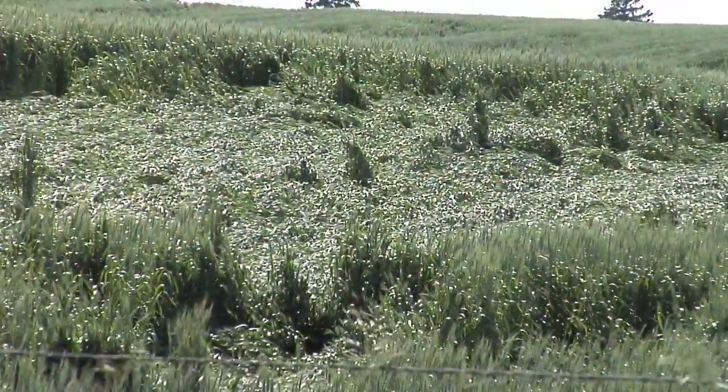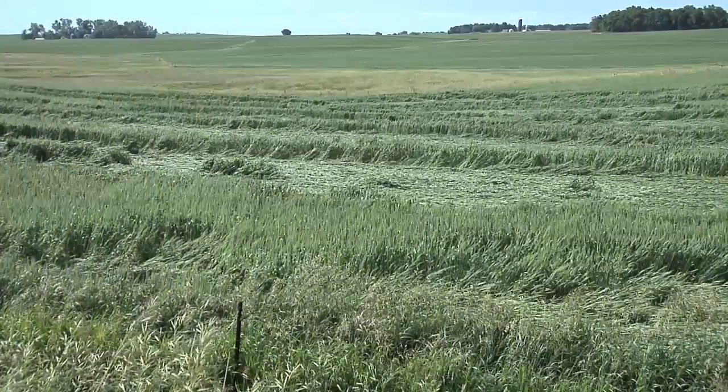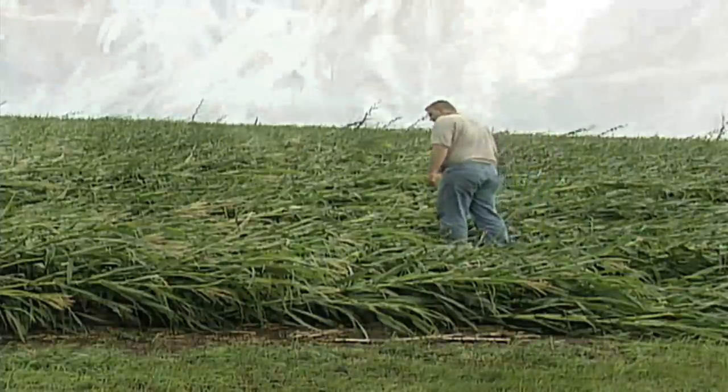To give you a couple examples right off our farm: in 2008, we had some wheat go down because of strong wind and rain. In 2004, we had some corn go down because of very strong wind — and some trees too. We had 95 mile an hour straight line winds come through our farm that year, and it just flattened stuff so much so that we had to combine fields literally at less than one mile per hour.